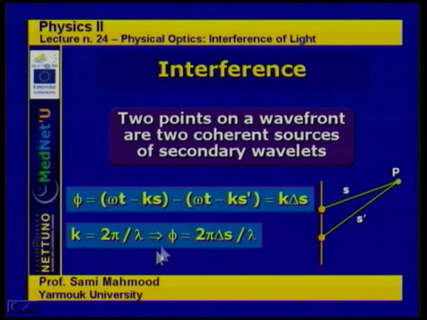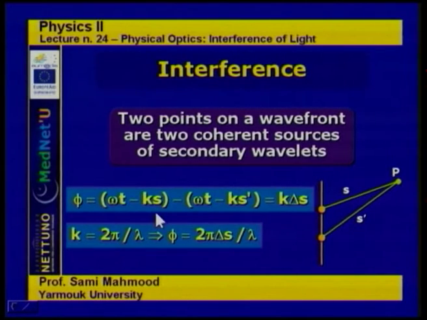And we can see that this is true because simply k is equal to 2 pi over lambda. So we have ks is simply 2 pi s over lambda, which means that we are transforming this path length in terms of number of wavelengths. So when we divide s over lambda, we get how many wavelengths we have in this path, and we multiply it by 2 pi in order to convert each wavelength. Instead of looking at it as wavelength, we look at it in terms of radians, in terms of angle.